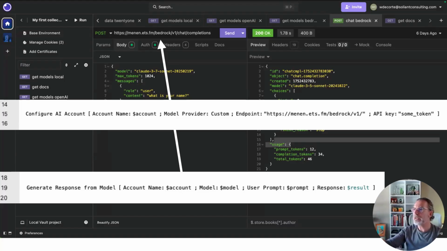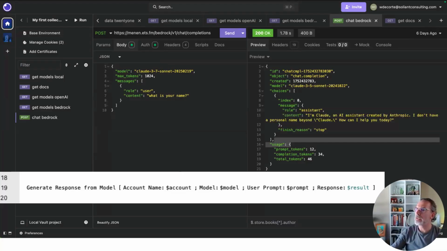Depending on which one you've picked, and in my case, I picked local because you can see here the endpoint is a custom URL instead of just saying OpenAI. By virtue of that, it knows how to create that URL that you're going to be sending the request to. Right? So that's step number one.